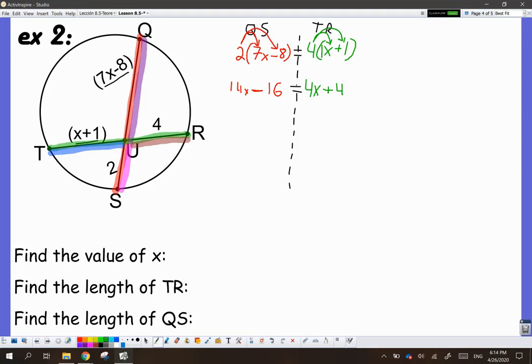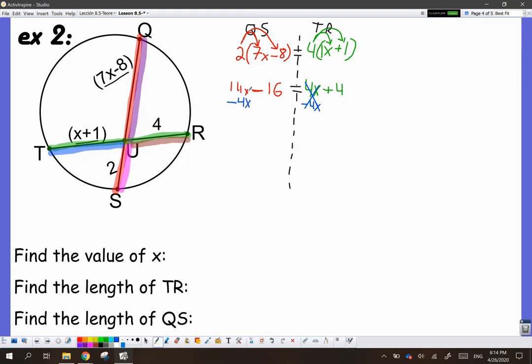Let's continue. The next thing we need to do is start canceling things out. So I need to get all my variables on one side and all the constants on the other. So if I look at my x's, first, do I have x's on both sides? Yes, I do. So I need to cancel one of them out. I always want to cancel out the lowest one. And in this case, that's going to be 4x. So I'm going to cancel out 4x by subtracting. Since 4x is positive up here, I subtract the opposite. But I need to do that on both sides to keep the equation balanced.